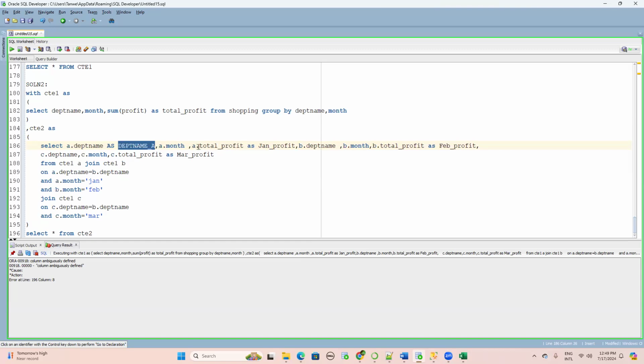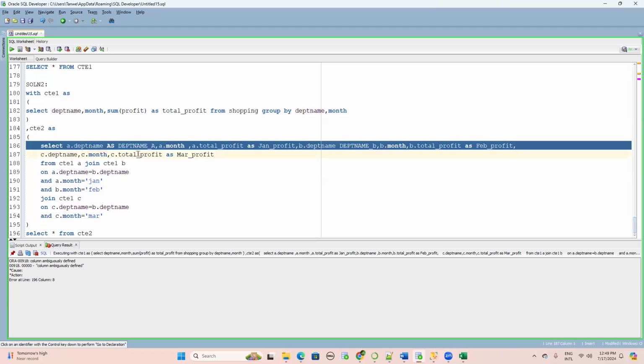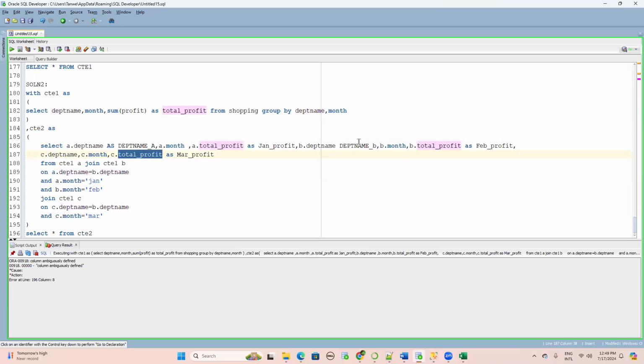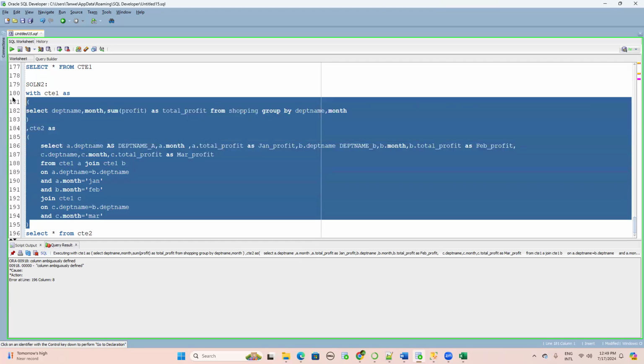And then similarly you have to keep some alias here, like underscore B. Then it will not be confused. Similarly, you have to do it for department name, for month, and for total profit. Profit is fine, but you have to do it for department name and month. But let me simplify this and run it here.